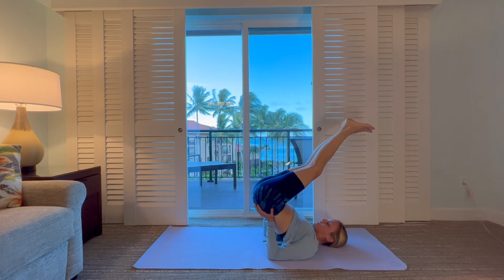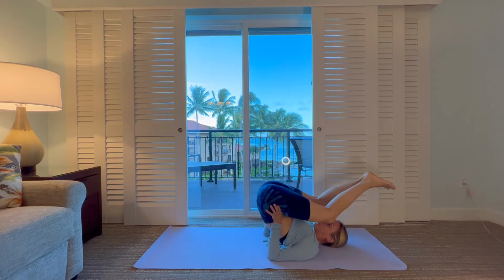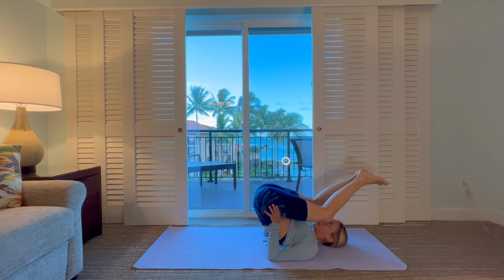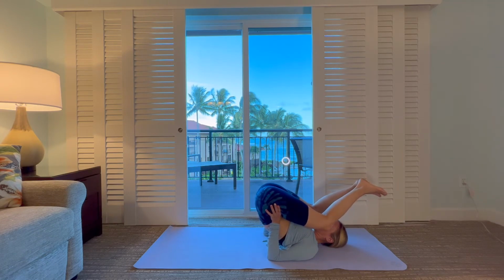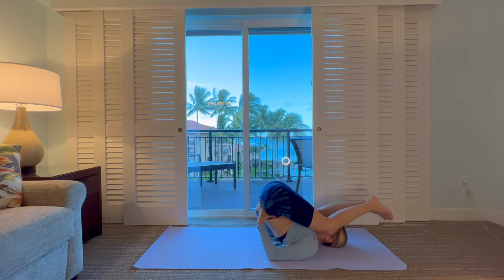Good, deep breaths here. And then just slight bend in the knees. We're starting to head toward plow pose. Again, if you've been in the practice a little longer, maybe only do half of what you can in plow. Just a gentle approach. So the hips are up, knees are bent, feet are approaching the floor. No need to touch. Just bring the hands to the low back, okay?